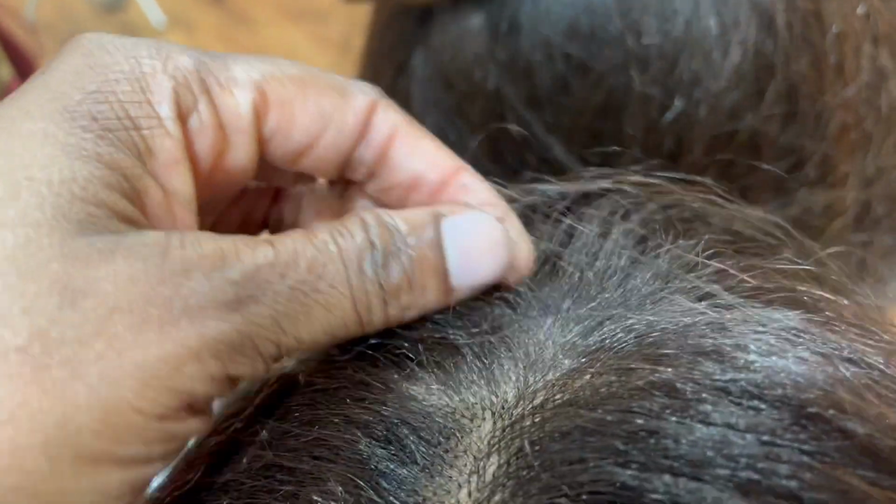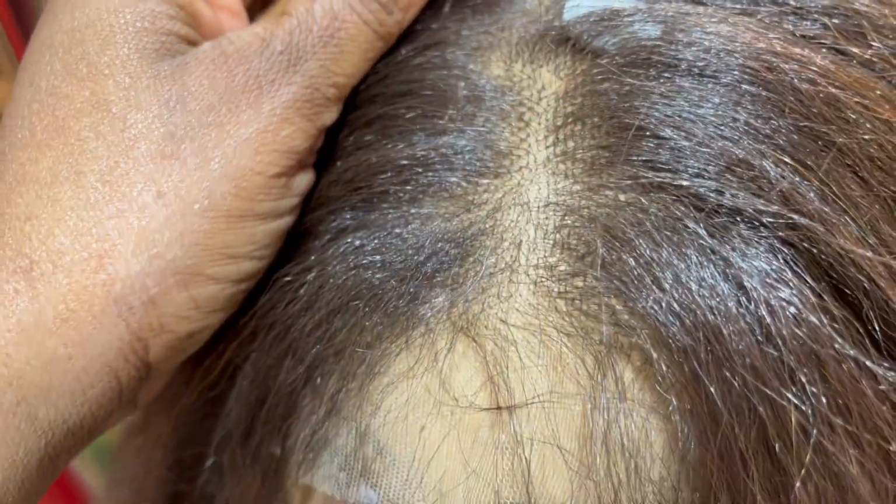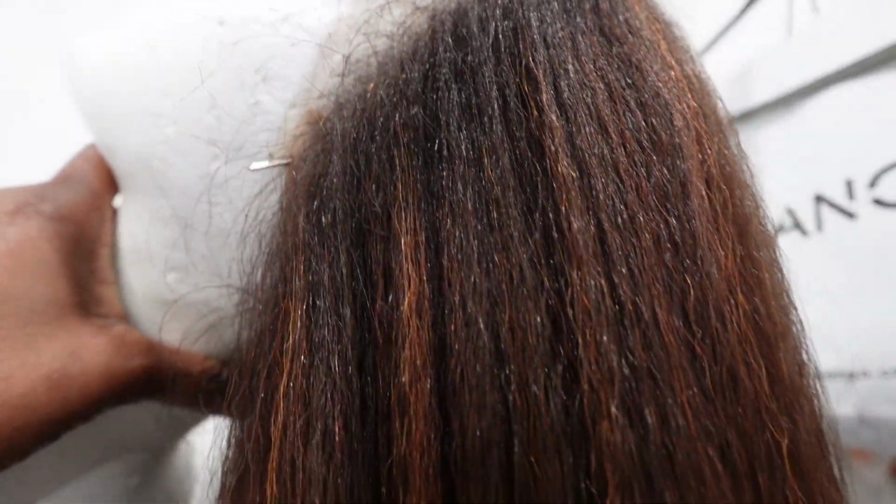It's just tangly. I washed it. I brushed it out. I tried to color it. Even before I did all of that, it was just not giving. And of course, when you buy from the beauty supply, you can't return it once you open it. I was very disappointed because I got excited, but wouldn't recommend.